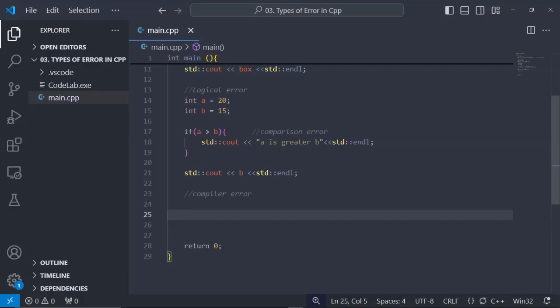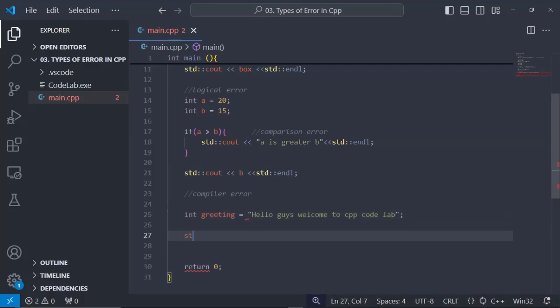So now I have int and I said greeting. I'm going to write that inside a text. I'm going to make it a text: Hello guys, welcome to C++ code lab.